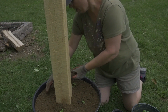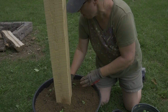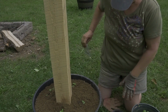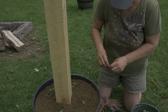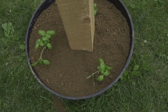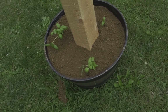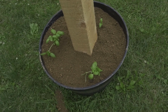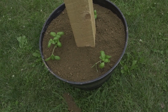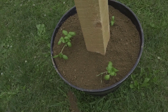My daughter-in-law suggested adding something that would keep bugs away, so I do have some seeds in my pockets for marigolds, and those are really good for keeping bugs away, so maybe I'll sprinkle some of those in there as well. I don't know if these are gonna have time to come up though. I got them all planted. Some got a little bit more than others, but I think I'm going to fill in around. I put some seeds of the marigolds in there, but I think I'm going to put a few more herbs in there. I'd like to put some sage and thyme in there as well. So I'll probably get some actually already started and fill in the gaps.